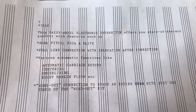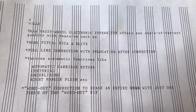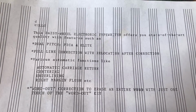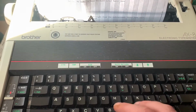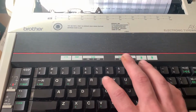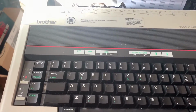Oh, cool. The top part says "hello" that I did earlier. It does say word correction, which is the key there, you can see, but it just kind of whacks at the letters, and doesn't really seem to get rid of it, but maybe it used to.